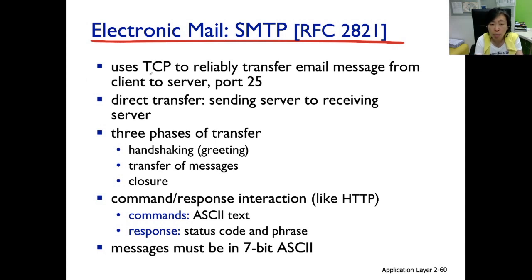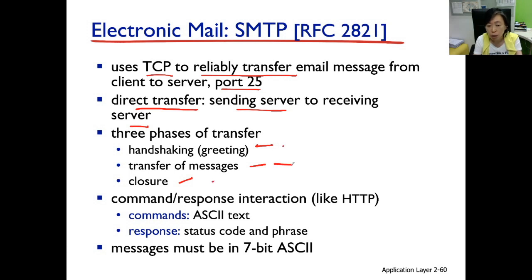So let's see, what are the underlying protocols, what is the communication model, and what are the messages defined? It runs on TCP. Therefore, SMTP supports reliable email receiving service. It runs on port 25 and the transfer is direct between the sending and the receiving server. The exchange is very simplistic, 3 phases: handshaking, then the actual transferring of the emails, and then closing.